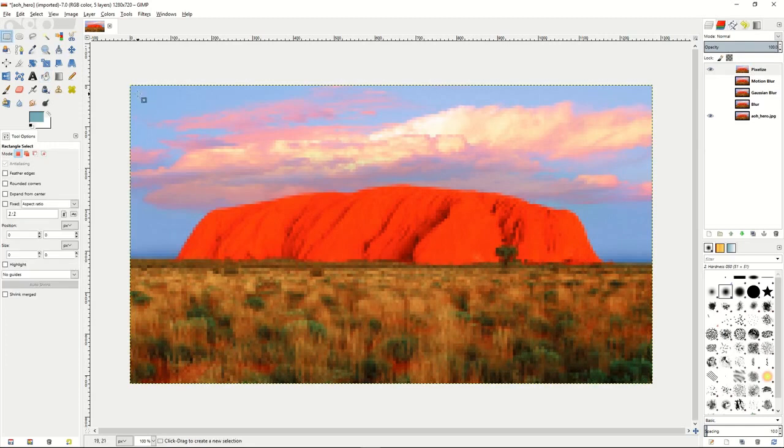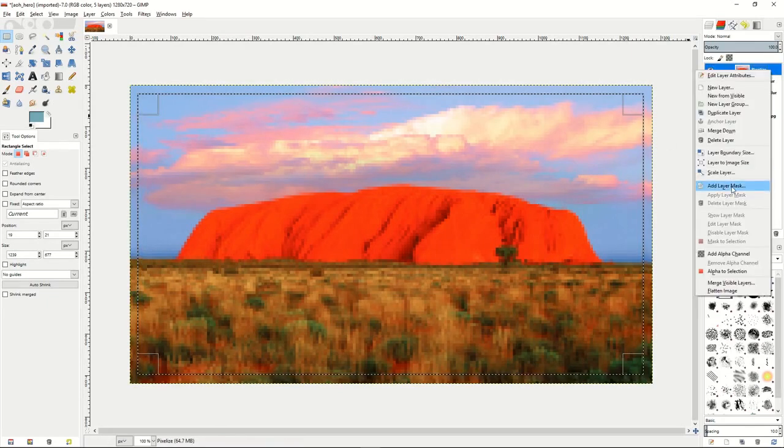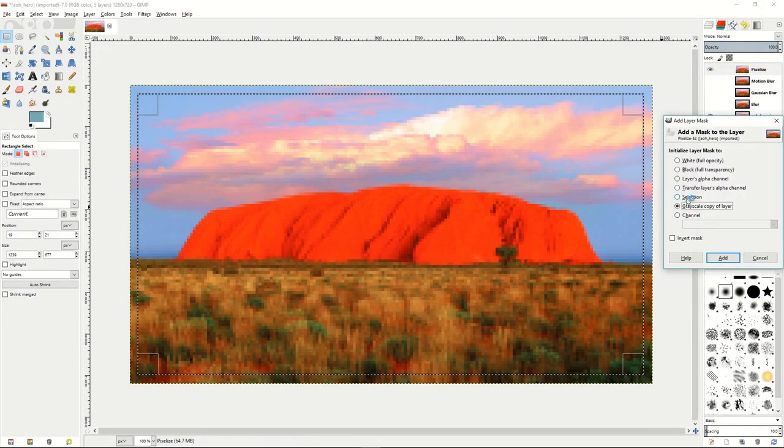What we can do here is select part of the image and create kind of a border in the image. To do that, we've selected a spot in the image. And then you'll want to go to the pixelize layer, add a layer mask, make it the selection that we've just put onto our layer, but invert the mask because we want a border on the inside and not just the inside of the selection as our pixelized blur.